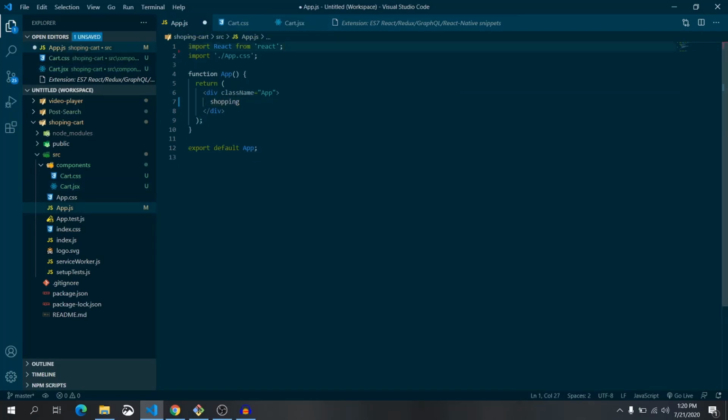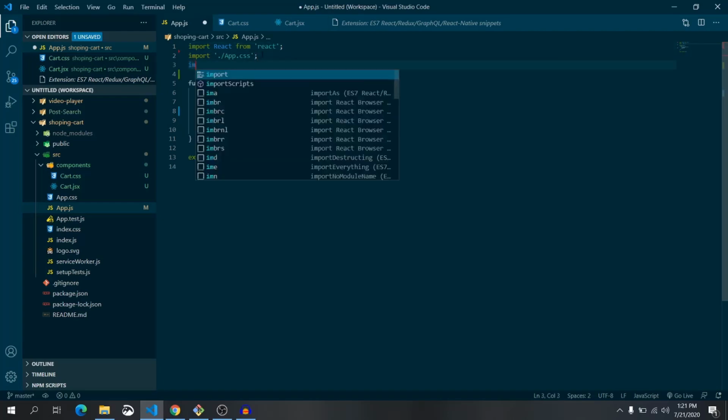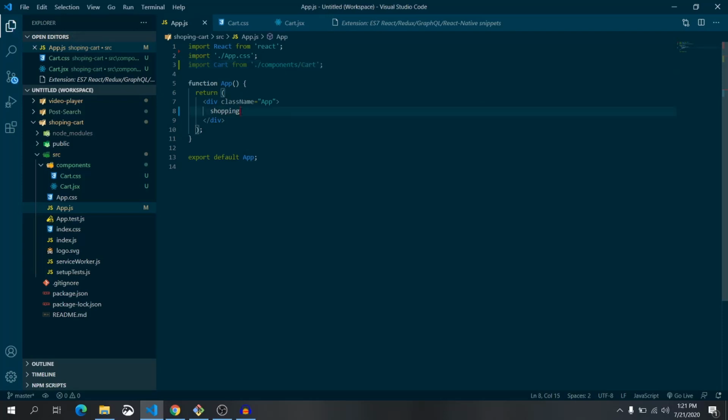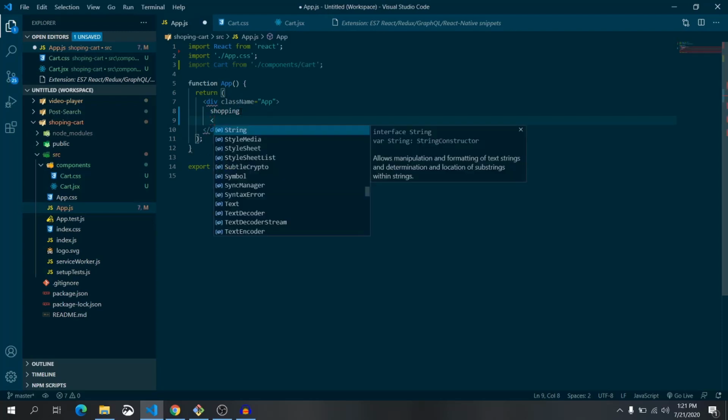We are not going to need this logo, so just write import, name of our component, from components, Cart. Okay, now below shopping we are going to use the Cart component.